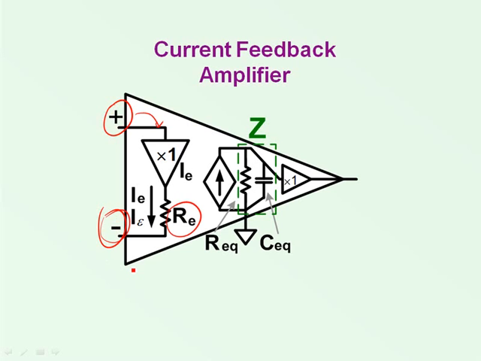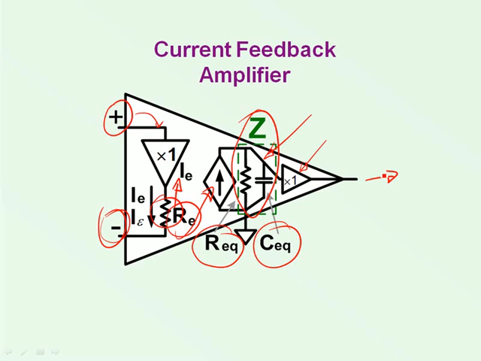R_eq is actually the output impedance or resistance of the unity gain amplifier. The current flowing in this resistor is then reflected to a current source which feeds an impedance Z that can be described by some general resistance and general capacitance in this area. And the voltage developed across this Z is then translated by the buffer at the output to obtain the current that is needed for the load.